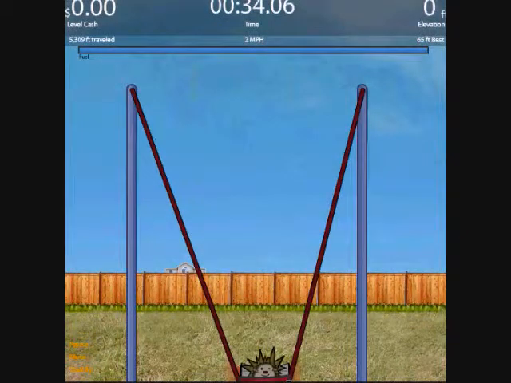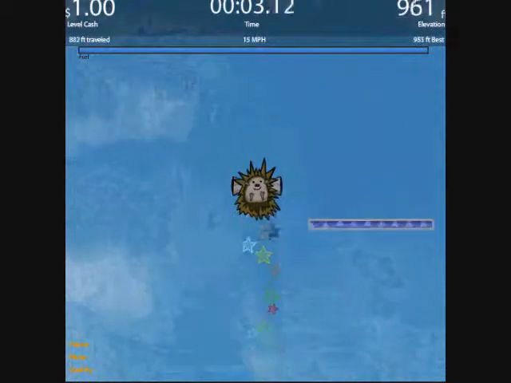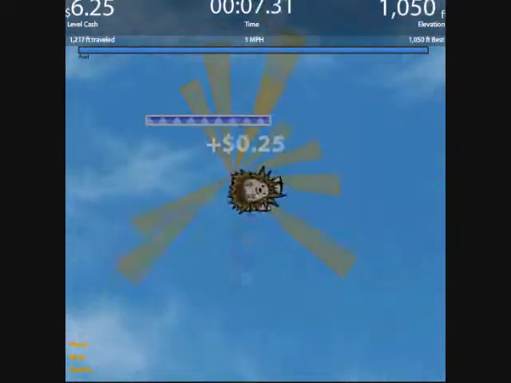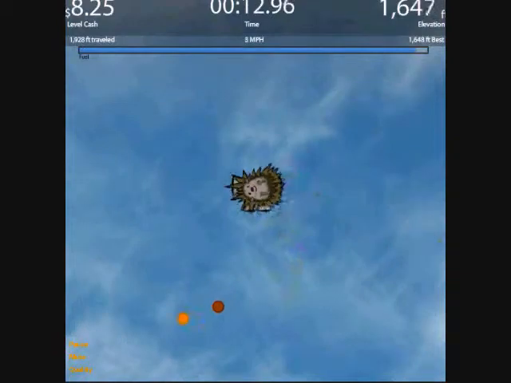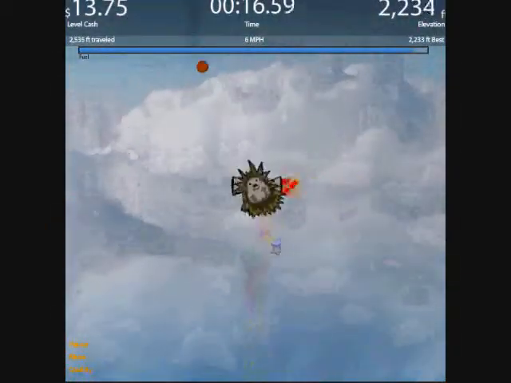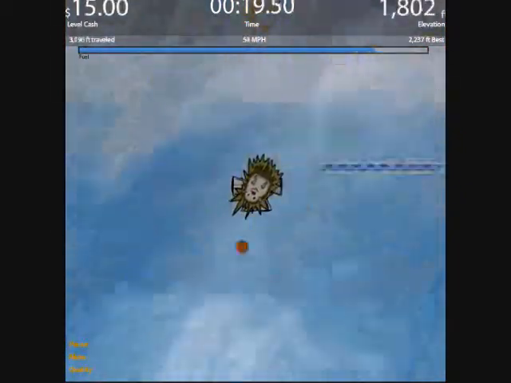So the magic number that you want to reach in this game is 4,500 feet. That'll basically get you out of Earth's orbit regardless of what your velocity is. So there's no terminal velocity or escape velocity required. If you can get up to that height, you'll basically get out of orbit, and then your little country will officially have a space program.